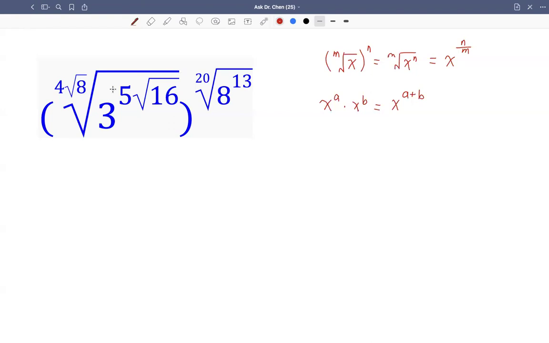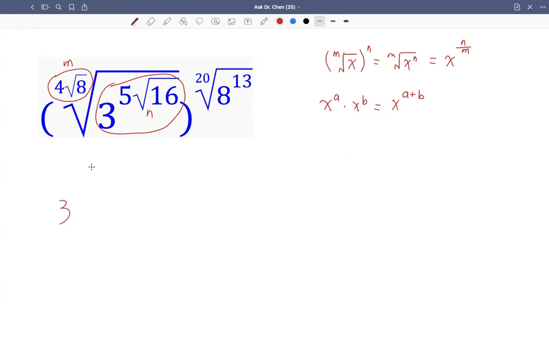So here we see this is inside the radicand, right? And the index is the fourth root of 8. So let's write that first. So we write it as 3 raised by the fifth root of 16. Then again, remember the index? Oh, you know what? Let's write in one shot. Let's just identify. So in our case, you see this is m, right? And this fifth root of 16 is n. So let's rewrite like that.